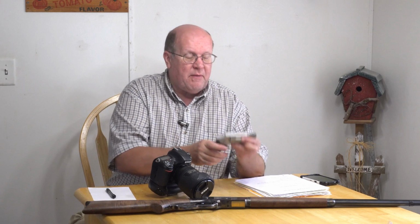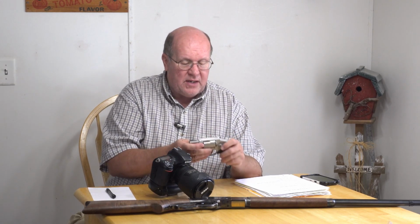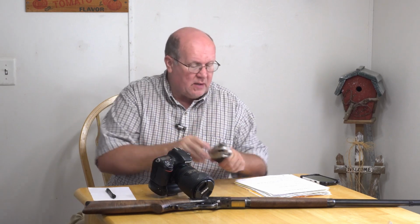Now, it's important to have where on the product it is located because sometimes serial numbers are so small and so obscure that they're impossible to spot. So if you have it written down where that serial number is, it's going to be a whole lot faster to find it, because somebody's going to pick up a firearm and look it over and say, man, I'm just not seeing a serial number. Right there is where it is. And I covered it up so I don't disclose it. But having that information, you have access to it no matter what the circumstance is.